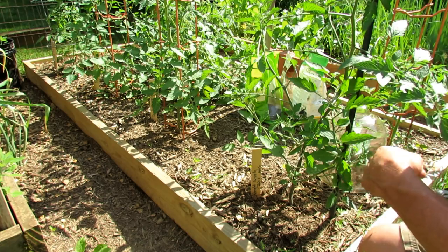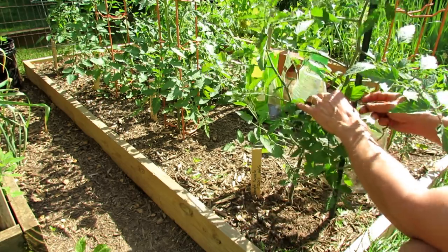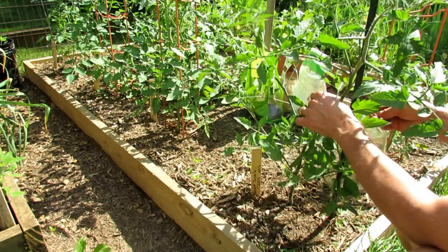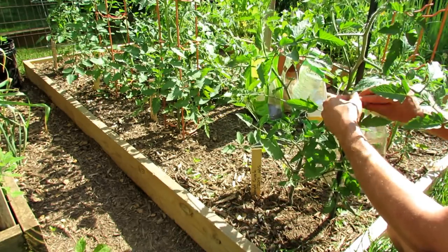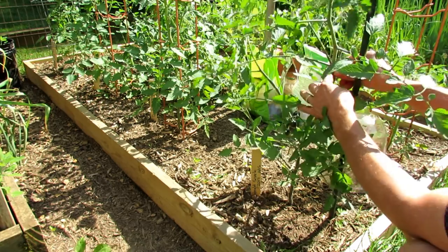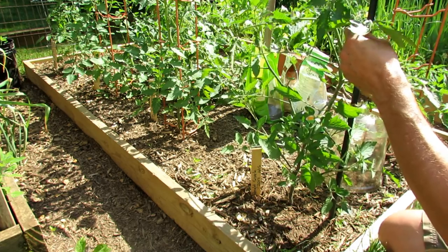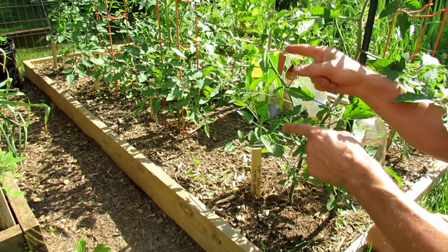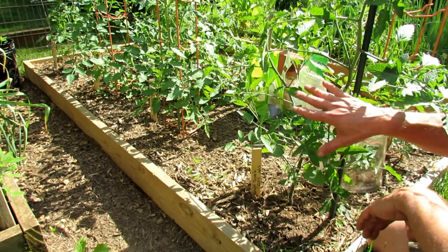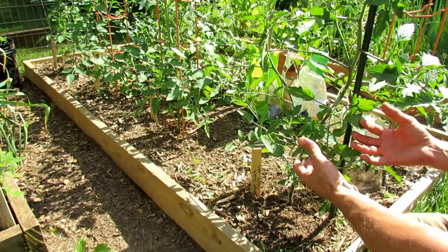To tie this plant off, you just want to get jute, pieces of towel — anything that's not going to be so thin that it cuts into the stem of your plant. Gently tie it to your stake and leave a big ring, a big gap. You don't want to pull the stem tightly against the pole because it's still going to grow — you don't want to choke it off. It will look something like this, just a nice gap, and we'll gently guide this tomato up as we go. Pruning is not an exact science, just a basic set of principles to manage the size of your plant.